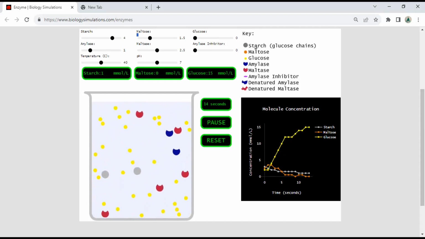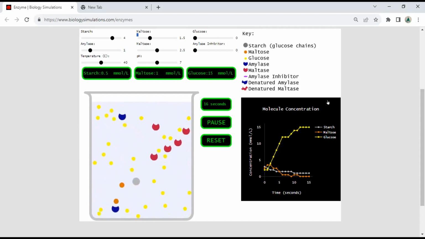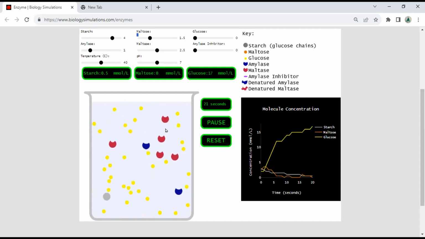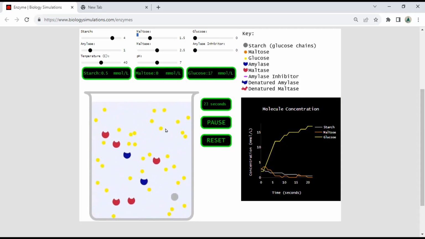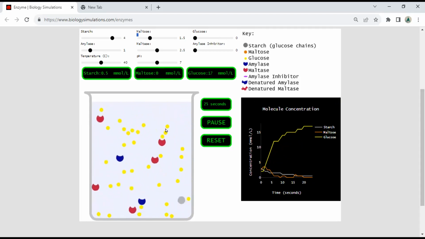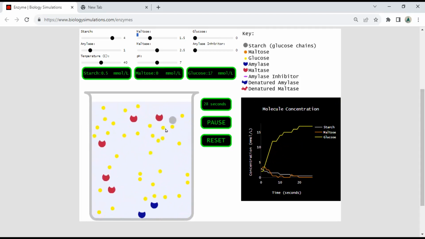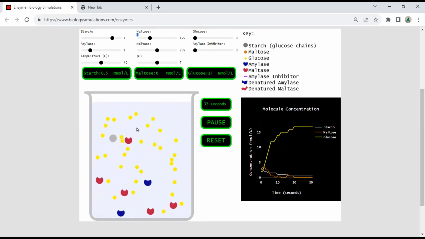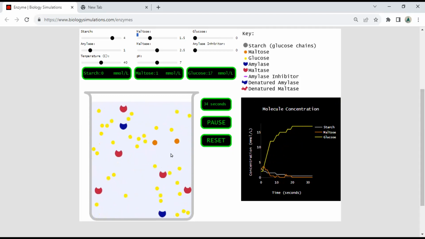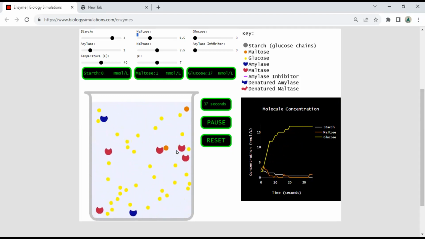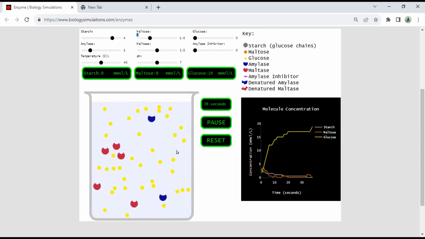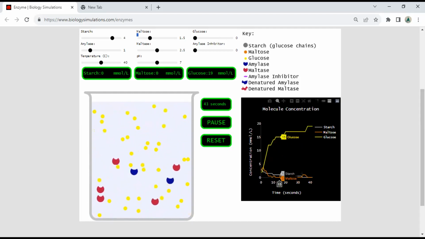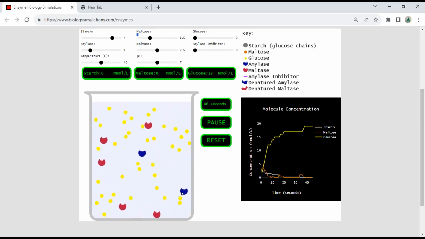What you're going to wait for is your information to plateau. In other words, over here on the graph, something is going to stop. And when it stops, you don't have to worry about getting to it right away. It's not going to be a problem, because in this case, starch is what I'm breaking down. Once you have reached your maximum amount of product, then it's just going to keep running. There's nothing you need to do.